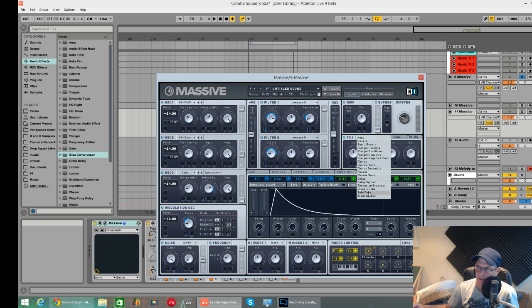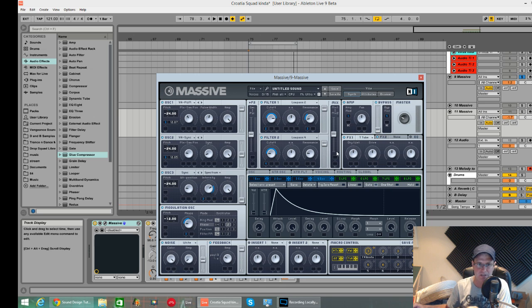The effect I chose in FX1 was a Telly Tube. Drive down to about 10 o'clock. Dry/wet, we'll feed it in until it gets to a point where we're happy. Again, 10 o'clock seemed to be good for me. It wasn't so much that it was overpowering, but enough to help fizz a bit of the higher aspects of the sound.